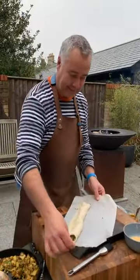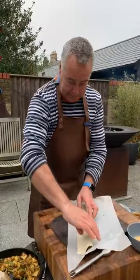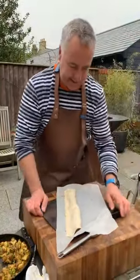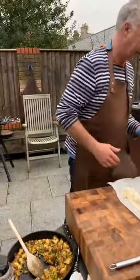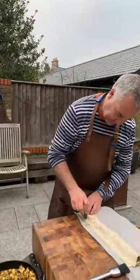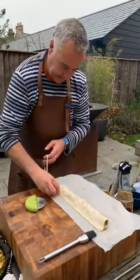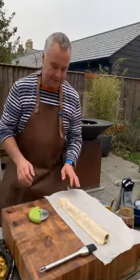We've got people doing smash burgers. There you go. So all I did, put potato in, fold it over, fork it down the edge. Now, what we found works really well, if you want a nice clean edge, I'll come back to that in a minute, get your pizza wheel. Look at that. Brilliant. And then that goes back in the fridge for 20 minutes.